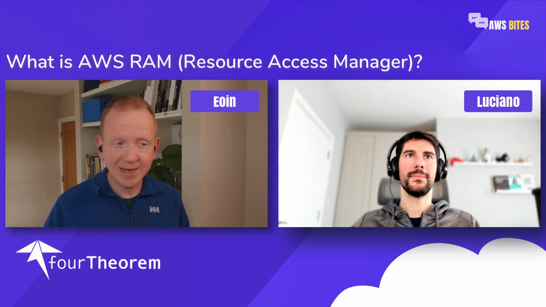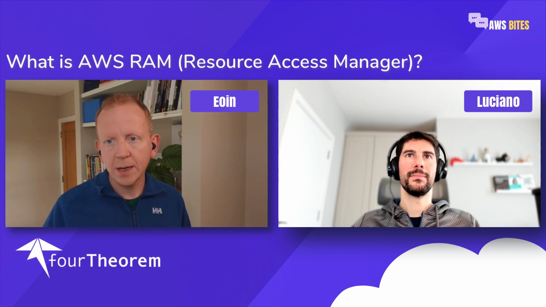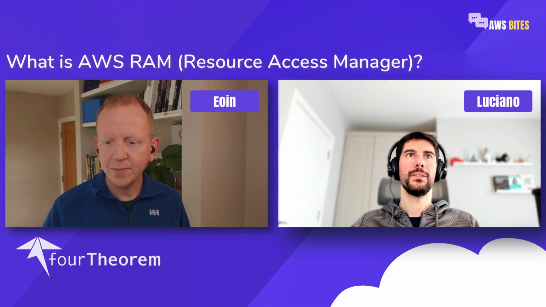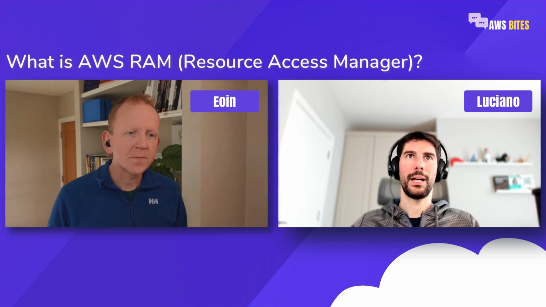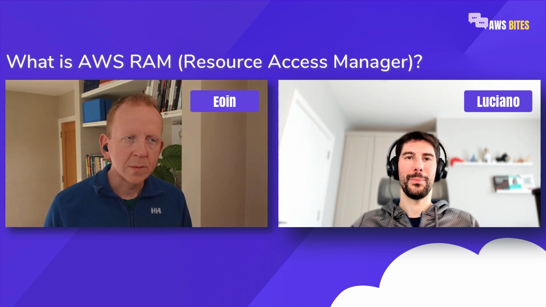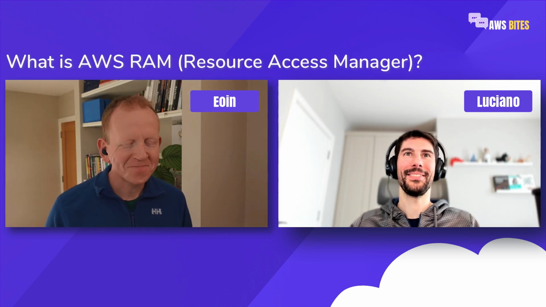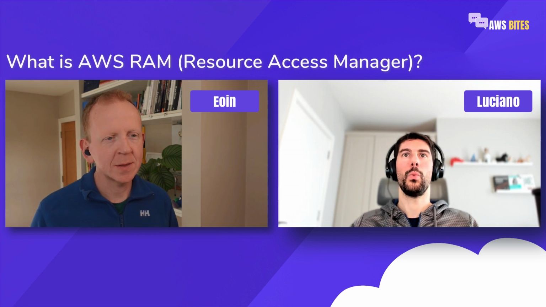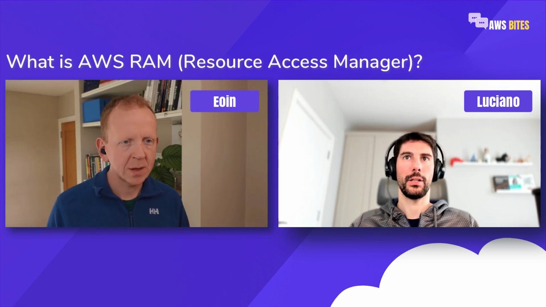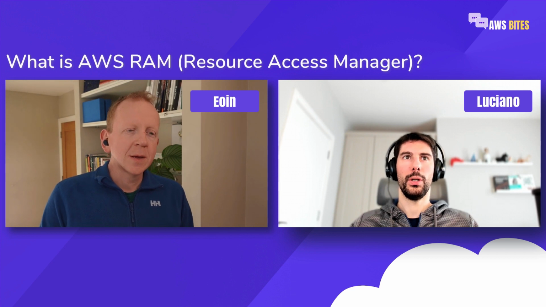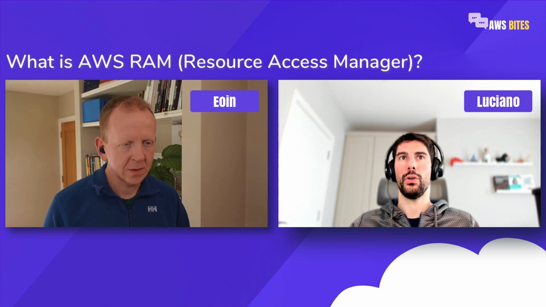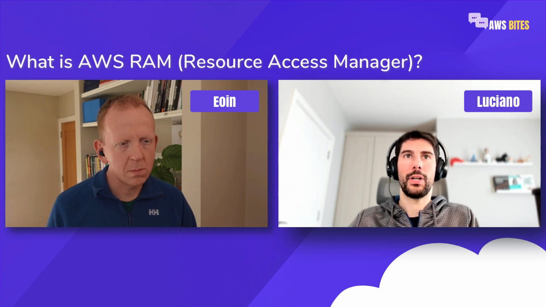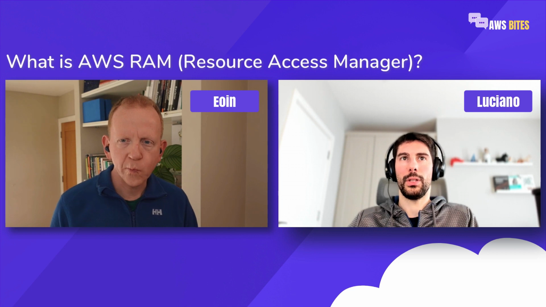Luciano, maybe you could start and tell us all what kind of problems is Resource Access Manager designed to solve? Yes, so AWS Resource Access Manager, or RAM, which is not to be confused with Random Access Memory, by the way, it's the same acronym. So this is a tool that is designed to solve the problem of securely sharing AWS resources across different AWS accounts within an organization or even with external organizations. It is basically designed to do this while it tries to reduce the cost by eliminating, for instance, resource duplications. It can simplify centralized access to resources, and it can achieve security and compliance.